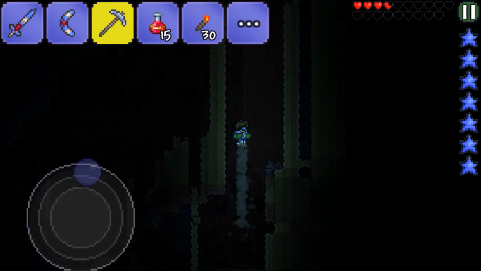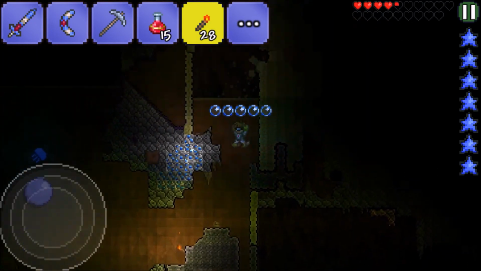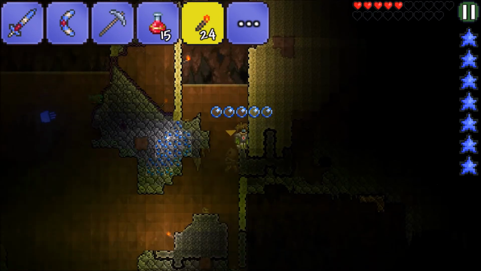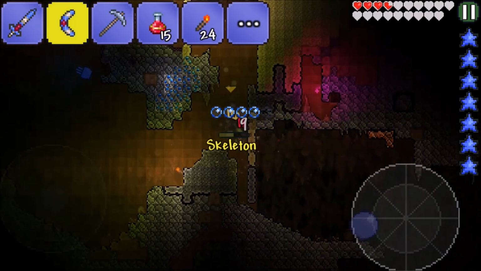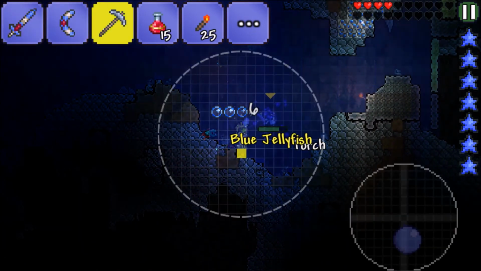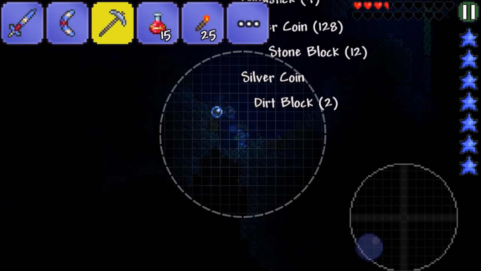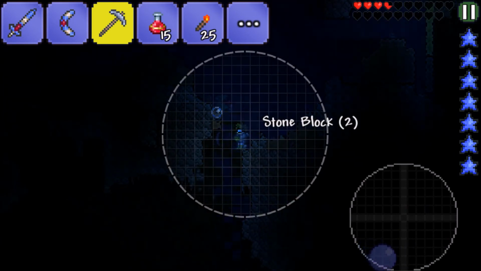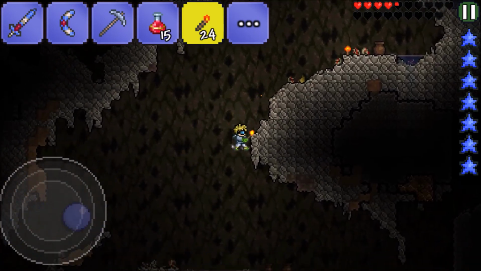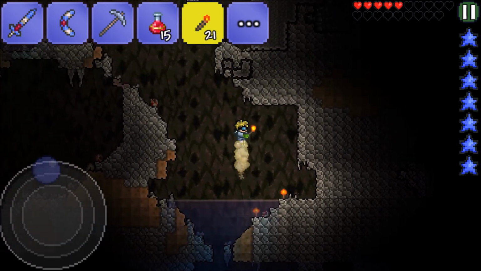Oh my god, all this sand in my way. Really? Can't put a torch on sand? There you go. Skeletons now? Dude. Not in the mood. Get out of my face, piranha. More piranhas. Here we go. Nice little cavern. I'm sure we can find something in here. We gotta dodge that boulder. Dodge that boulder. Looks like we got some ores over there.